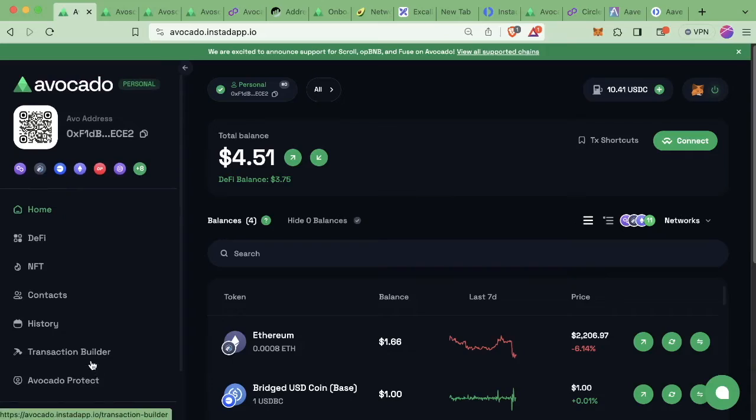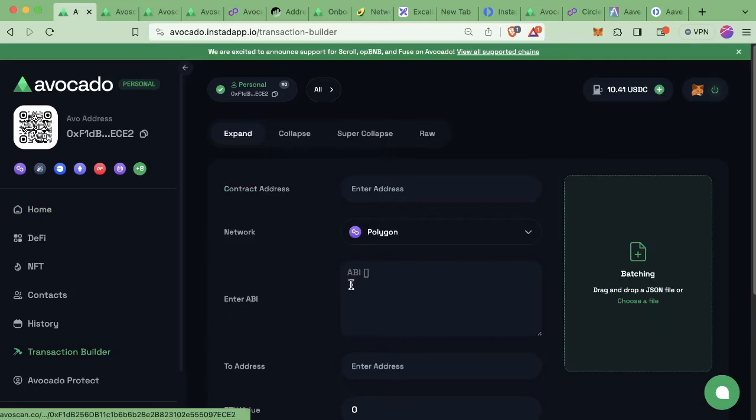So the last thing we didn't talk about was Avocado Protect. We have a video on Avocado Protect, but I'm going to run through it briefly here as well. I'm also skipping Transaction Builder. This is for creating transactions. This is not unusual compared to other transaction builders, so if you're familiar enough with them, you should be able to use this as well. And if you have questions, feel free to ask us.